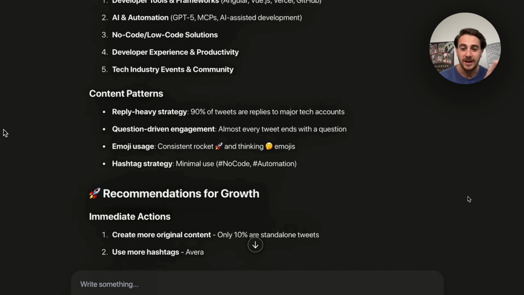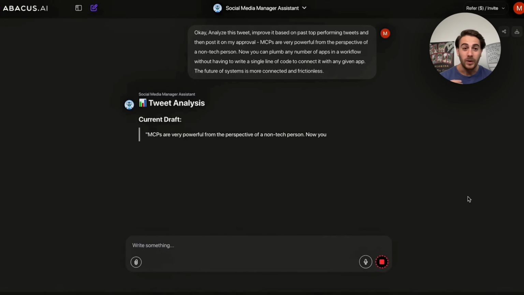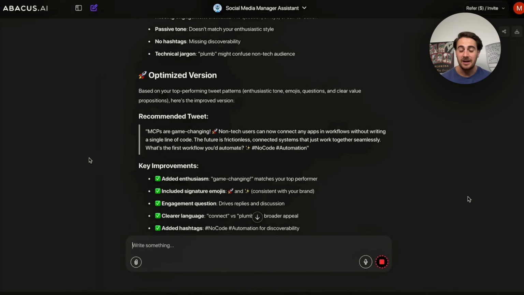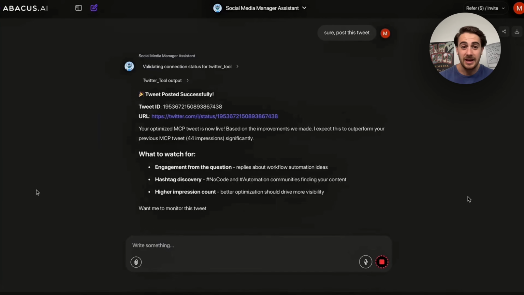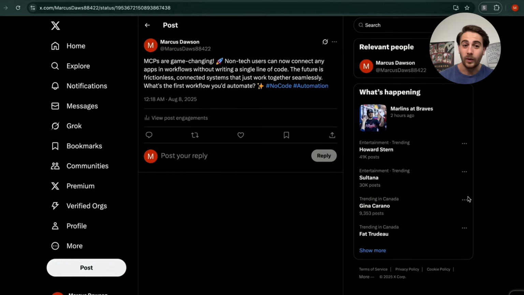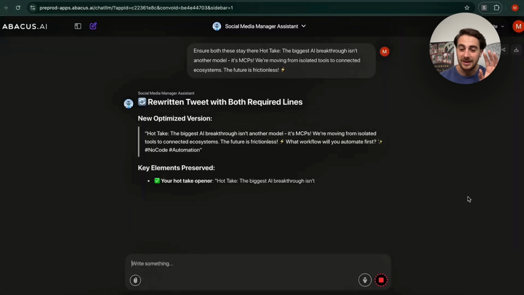And this goes off and analyzes everything, begins to predict performance, and we can chat with it back and forth instead of having to manage our X ourselves. And as you can see, this then goes through and tells us when it successfully tweets things, and we can see all of the work that it is actually doing.